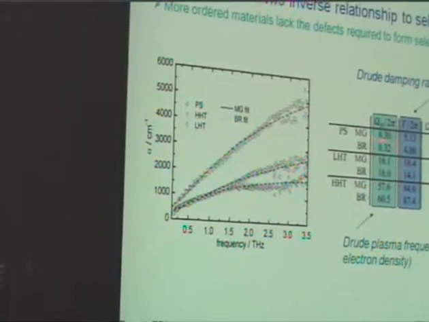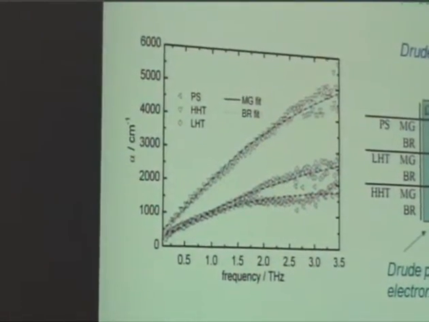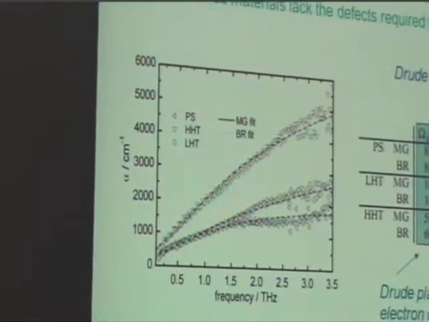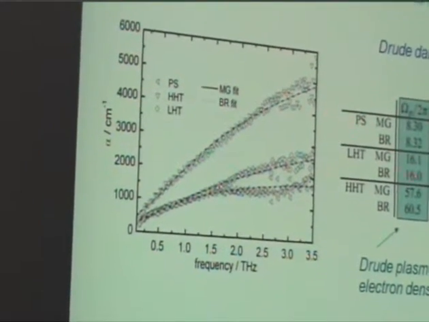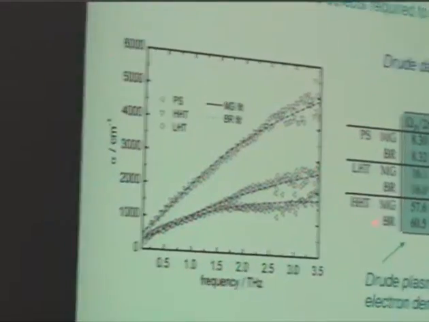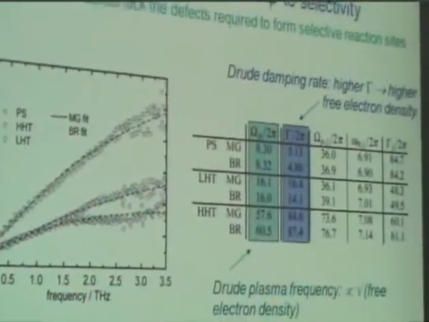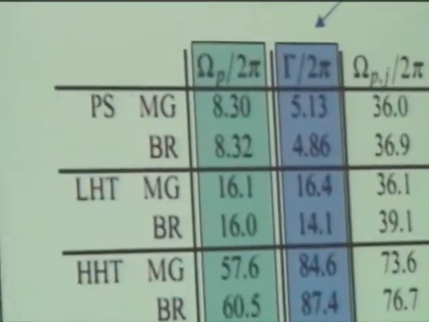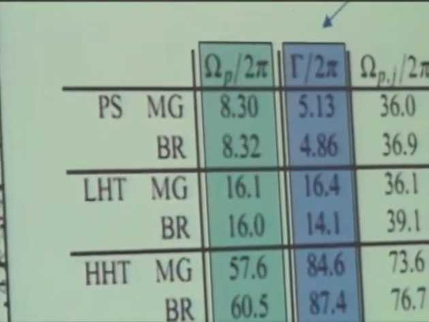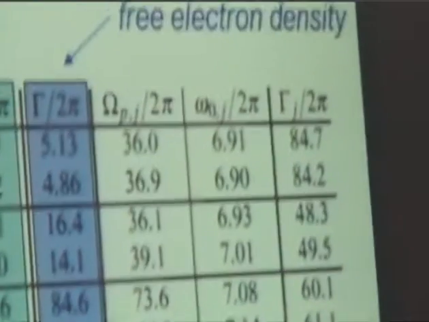And both of these parameters focus on the actual free electron density in the nanofibers. And what you see is, as we go from the material treated at the lowest temperature to that treated at the highest temperature, our free electron density is clearly increasing. So we're actually putting numbers to these terahertz spectra. So that's really all I want to say.